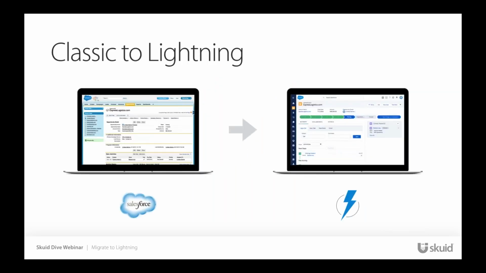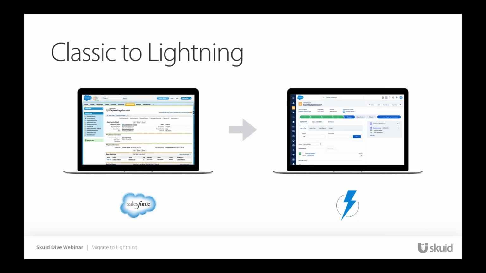Well, first, why are we even talking about this? Why do existing Salesforce shops even need help moving to Lightning? Well, let me start by saying that we are Salesforce partners, and we're constantly urging our own customers to migrate to Lightning. There's two main reasons we're so adamant that existing Salesforce customers upgrade. First, Salesforce has made some significant upgrades to their Lightning experience, both in out-of-the-box UI enhancements and added functionality. And second, Skuid and Lightning are even better together.